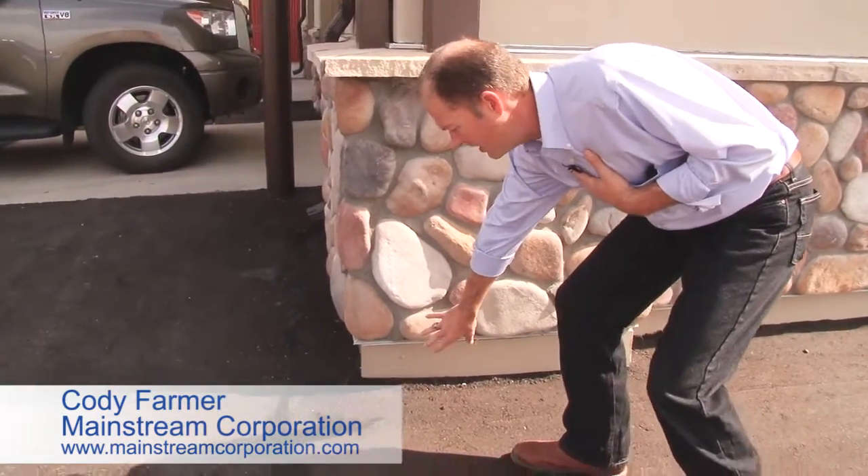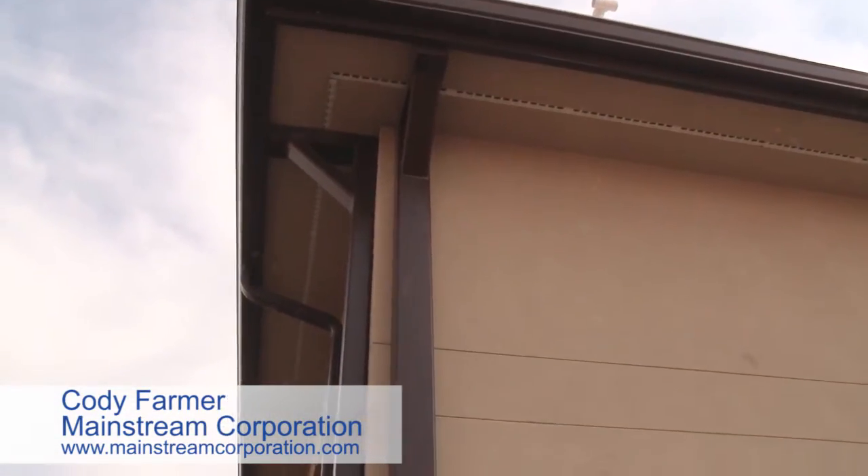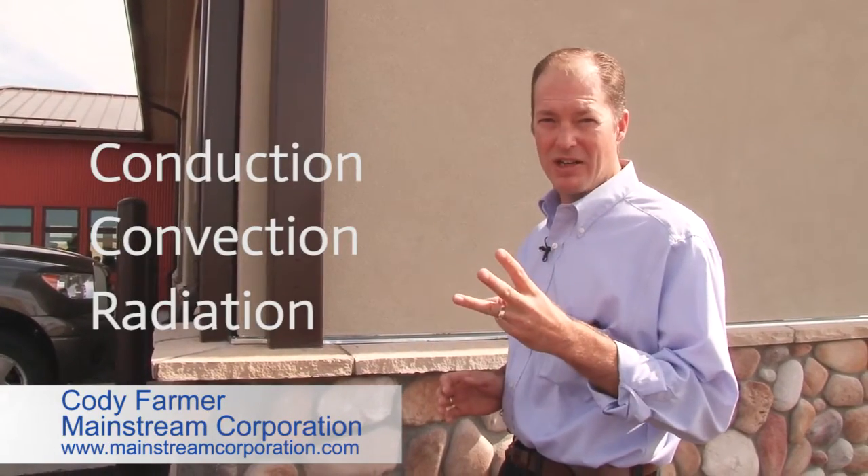From the foundation all the way up to the attic there is a consistent envelope of insulation, meaning that this building is over 95% thermally broken, which is one of the three transfers of losses: conduction, convection, and radiation. Passive House strategies take care of all three of those losses, meaning that these type of buildings are really lossless — they lose a lot less energy than normal buildings do.